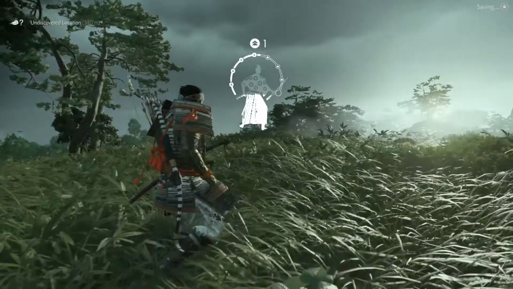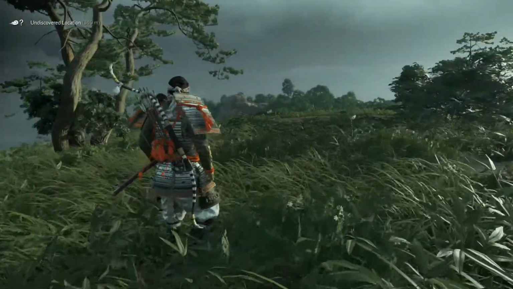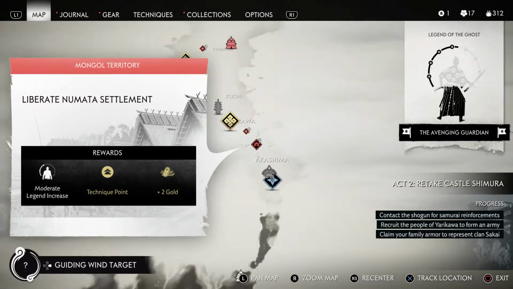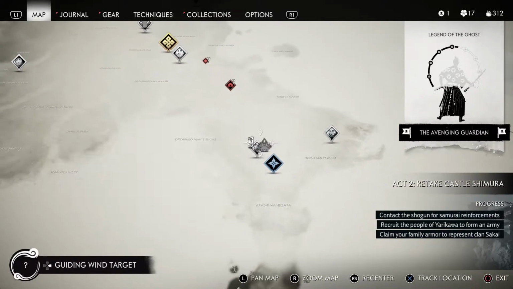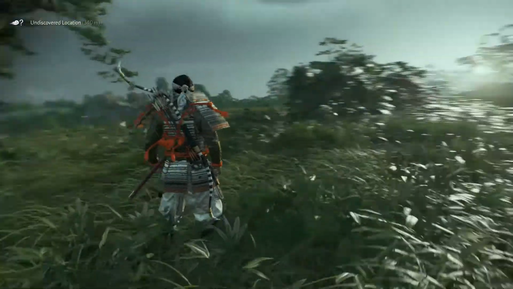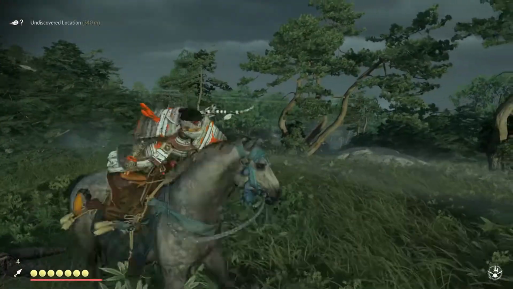Okay, so we have a new location unlocked. He said it was close to Castle Kanada, which, I mean, we've already liberated, so it's got to be pretty close by. Let's see, where is this spot? Not really close to Castle Kanada at all. I guess it's not too far away, because this is obviously the next big location we're going to go to, but good to know. All right, Kage. We still have places to be. Let's get a move on.